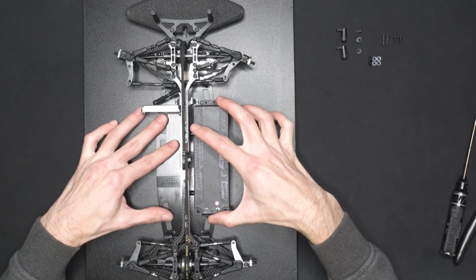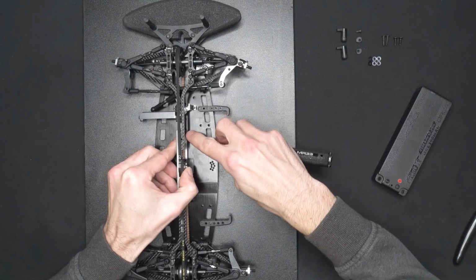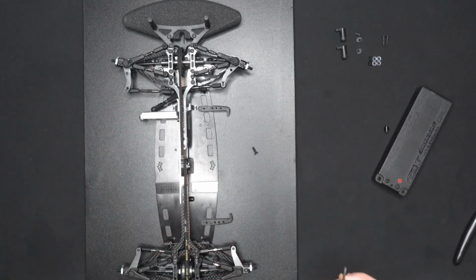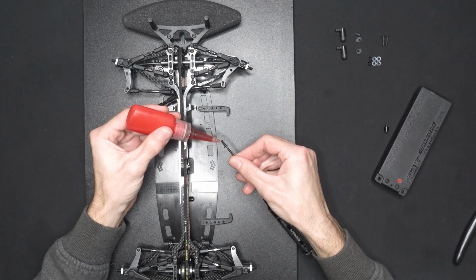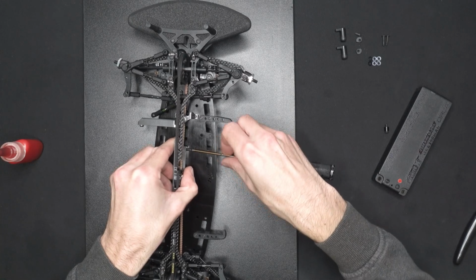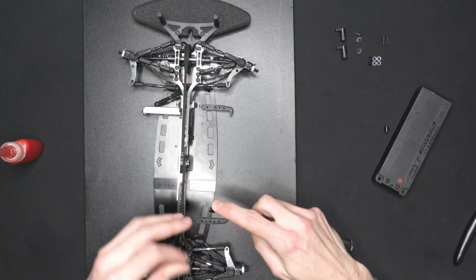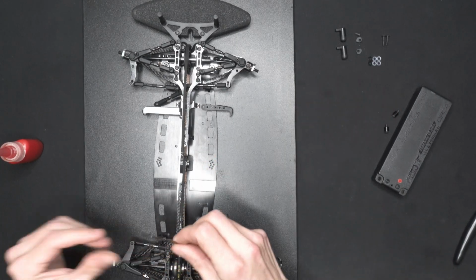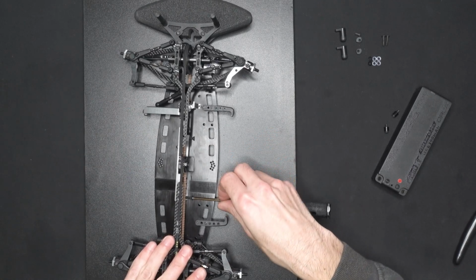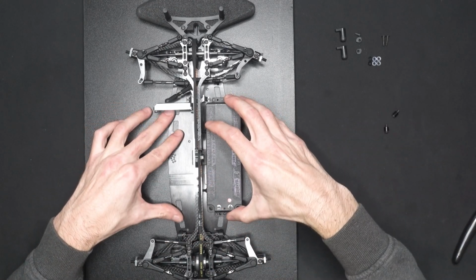So you see I do have a bit of play, but another option I like to use is to go with a long 10mm flathead screw and some thread lock. That way I have an infinitely adjustable battery stopper, which can come in very handy when you change battery size and so on. So you can really make sure you have the perfect amount of play in your battery. And that's obviously too much play.